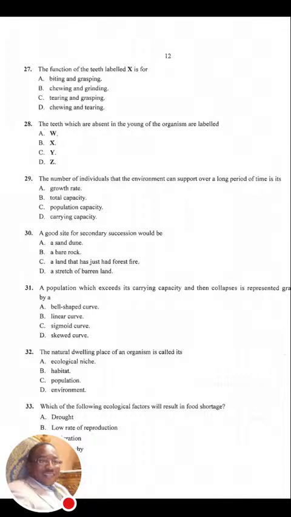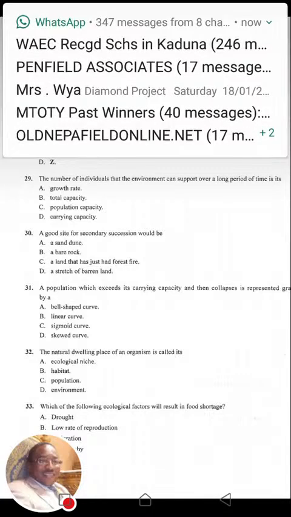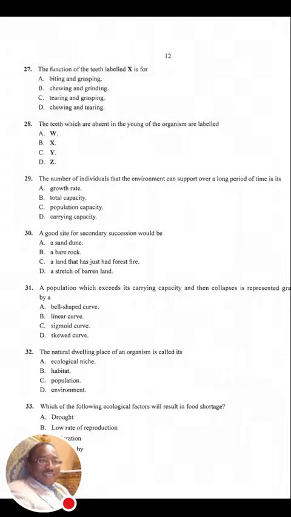Why? Because succession has primary and secondary succession. Primary succession usually starts from bare ground and comes out from newly formed habitats. So be informed about that. Sorry for that pop-up message. Now, the secondary succession starts from already formed habitats that were destroyed. That's why the answer to number 30 is C.